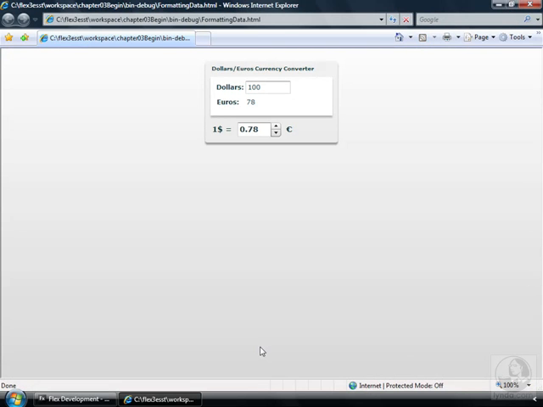Now notice when I run the application that the value is represented correctly, but if I start making changes to the value in a way that it calculates a value with too many decimal points, for instance, or with a complex large value, that this value is not correctly displayed as a currency value. And that's what we're going to use a formatter class to change.